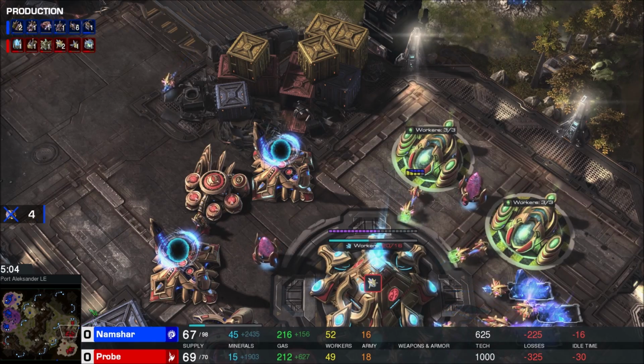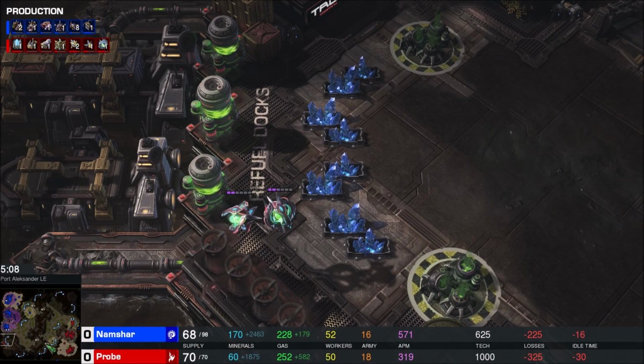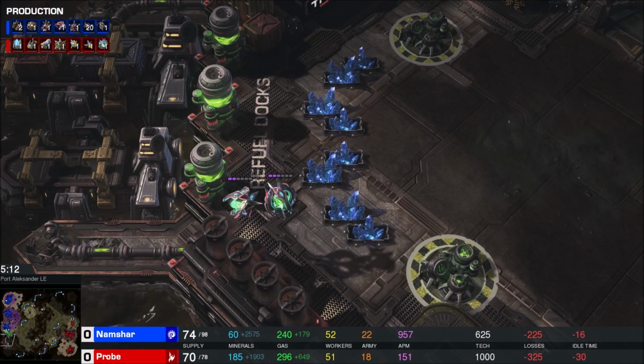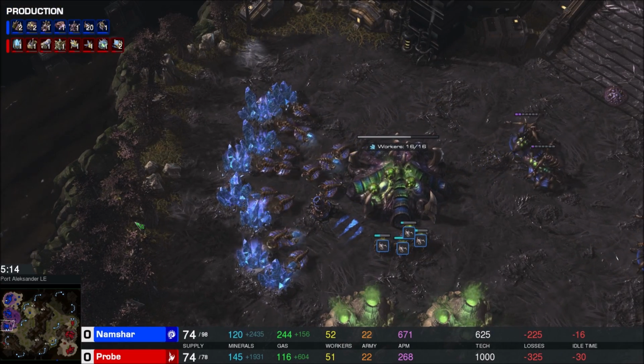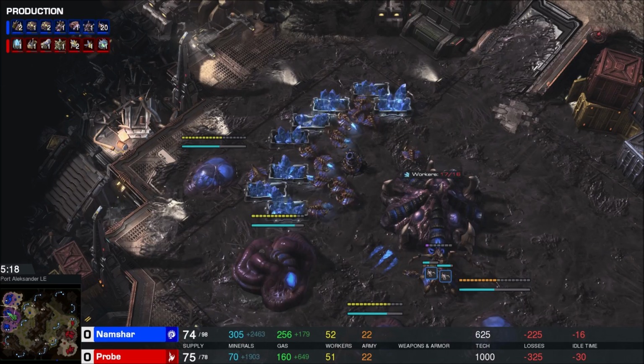He kind of is. He's kind of going mass Oracle while getting a third base behind it. This is a little bit insane here out of Pro. What the heck, man? Starting with 3-4 Oracles in play. The queen count, we are still making queens, and there are 5 on the field. I don't think this is going to work out for Probe here.